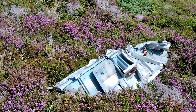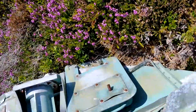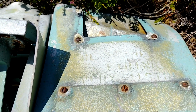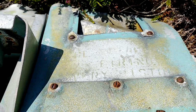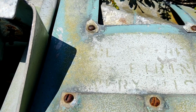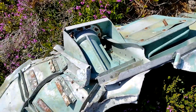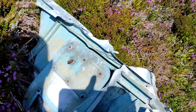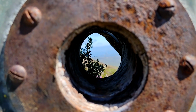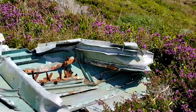On my way down now, this piece is interesting. It's got some writing still intact. Something Very pistol. Wow, so this is your flare tube. Oh, this is really interesting. So I guess we maybe pop that down there and fired flares out the bottom. Does that make sense? Anybody like to hazard a guess? Anybody who knows like to tell me?